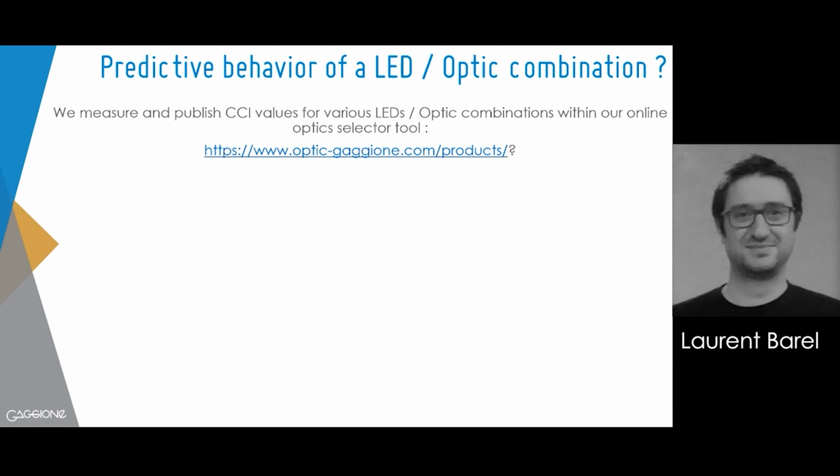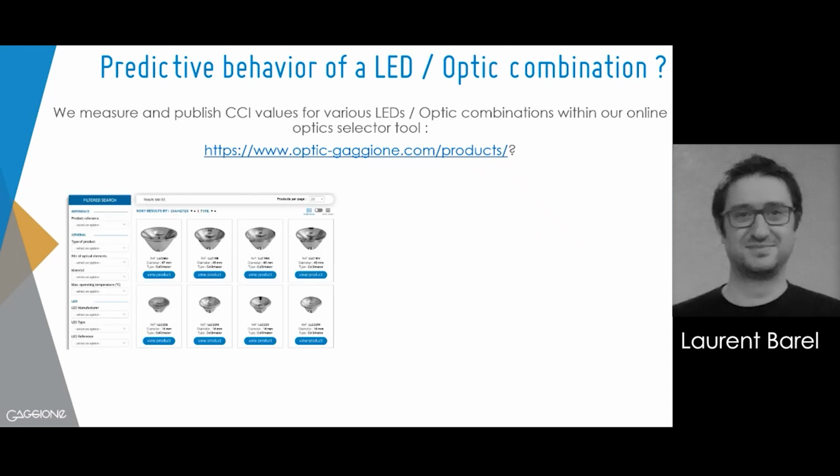How can you use this data? What we do is that among our standard optics offer, we have a selection tool online on which there are many criteria you can pick from. I mean, form factor, material, RGBW, tunable white capability, UV capability, size of the optics. Anyhow, there are, I think, like 25 criteria you can play with to select your optics.